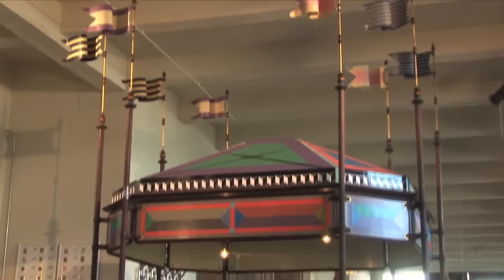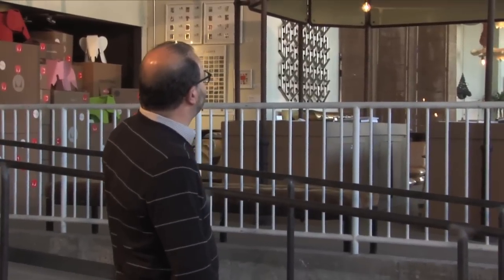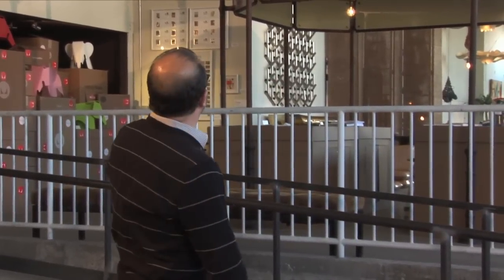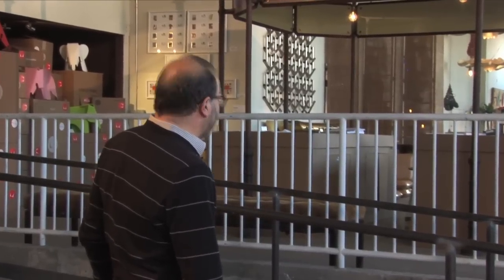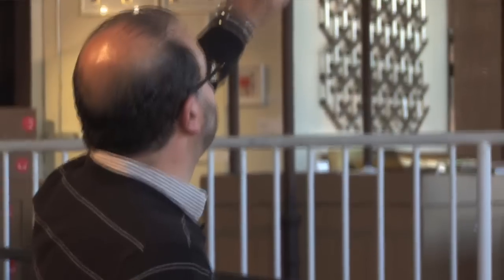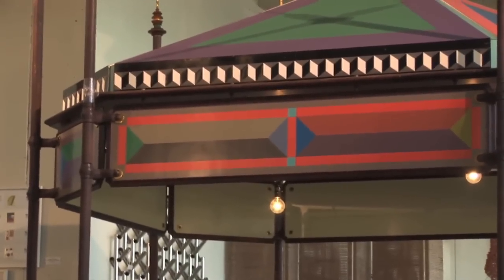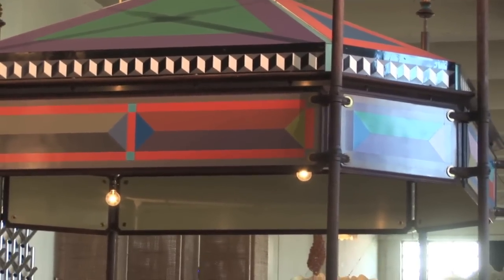The bright colors are welcoming and signify the fun of the learning experience at the fair. Charles and Ray Eames always felt that if learning was more fun, people would learn more. Charles Eames said in an oral history that he had a 19th century upbringing, and he and Ray were pretty close in age — that's a statement true of both of them. In some architecture magazines, they talk about the 19th century influences on this design. They didn't conceal the connections — you can see the screws, you can see the brass washers. This made for simpler construction; they didn't invest any money in trying to hide how it was put together.